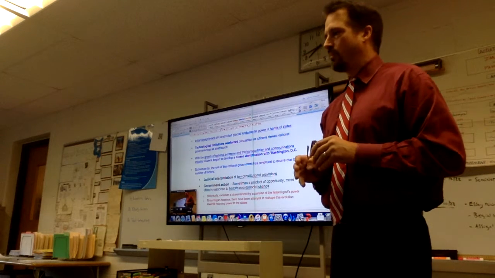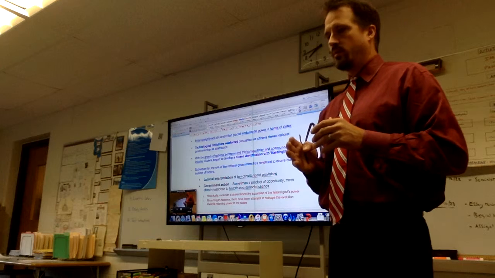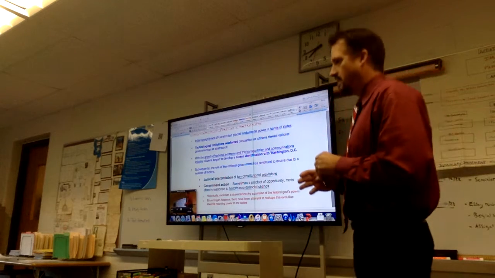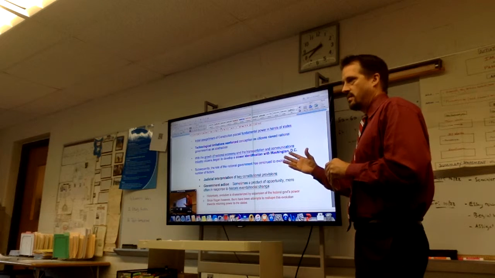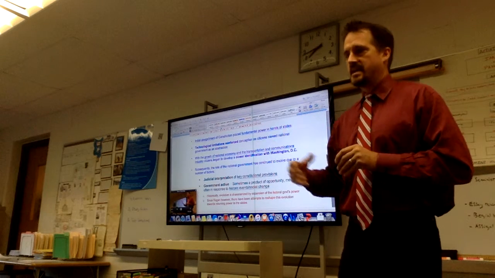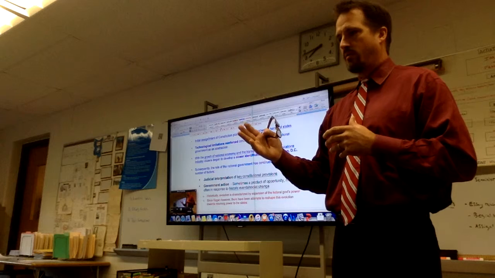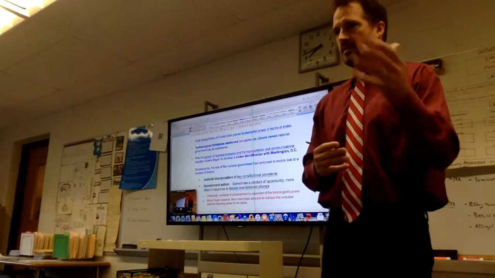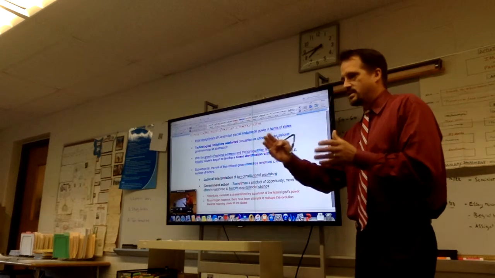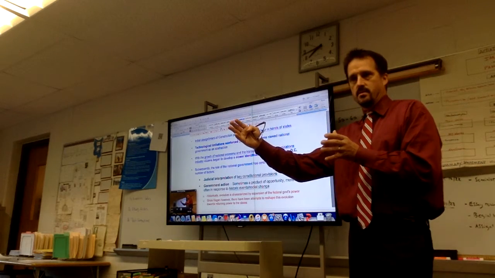So, for example, when Franklin Roosevelt comes in, he's looking to get us out of the Great Depression. And so he's throwing every tool he has at the problem. He's looking to expand the power of the federal government, but he's looking to do it in conjunction with the states and the local government. For that reason, that's called cooperative federalism.